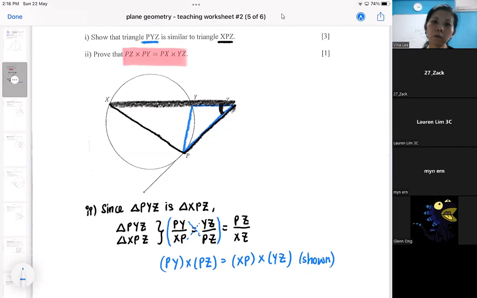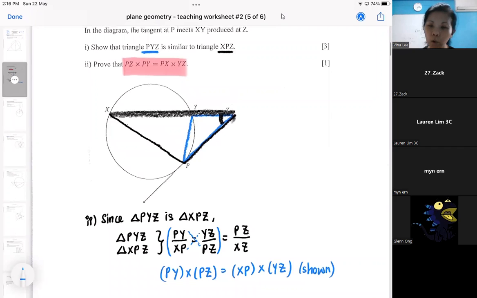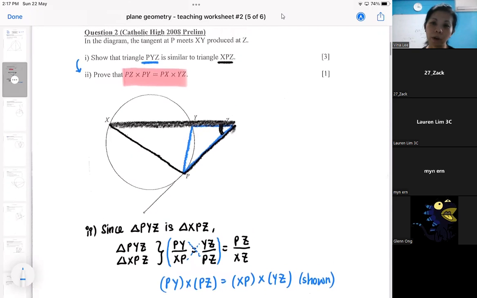So if you fail to prove the similar triangle, you go ahead and write the ratio. If there's nothing wrong with your ratio, some amount of cross multiplication will lead you to the proof. So again, it is linked to each other. Okay, so can you see it this way? Similar triangle will have ratios. The ratios help you with the calculation if necessary. But for AMATH, plane geometry, the ratio will help you to prove certain things like this. So then now we go back to the similar triangle.